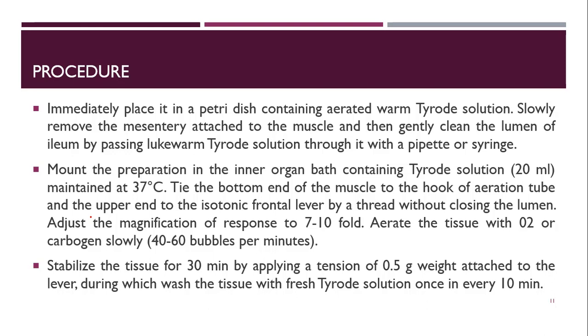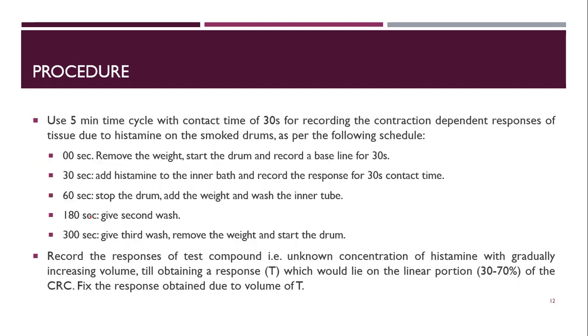So stabilize the tissue for 30 minutes by applying a tension of 0.5 gram weight which is attached to the lever, during which wash the tissue with fresh Tyrode solution once in every 3 minutes. So this procedure is common to all of the experiments that we will be doing by using the student organ bath. Okay, so a 5-minute time cycle we have to maintain, with a contact time of 30 seconds.